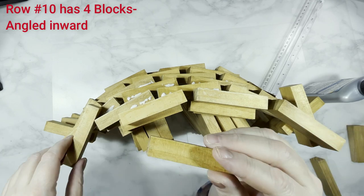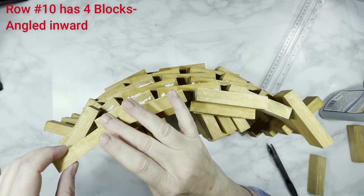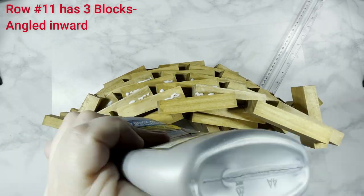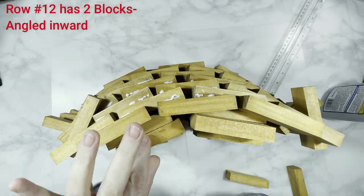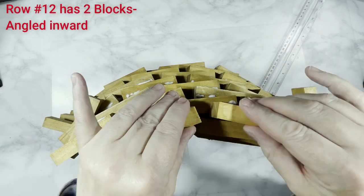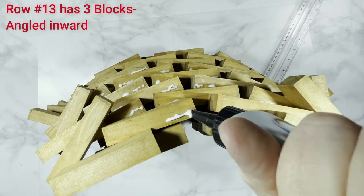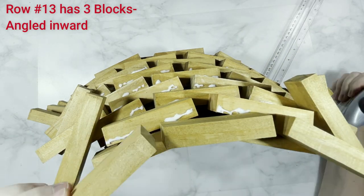Row number 10 has 4 blocks, and you know the drill, they're glued on an angle toward the inside of the bowl. Row number 11 is back to 3 blocks, and they're also glued on an inward angle. Row number 12 only has 2 blocks. Row number 13 is back to 3 blocks, and we will need support blocks under the 2 ends of the row in order to support those end blocks.